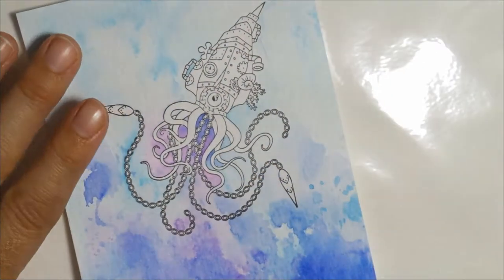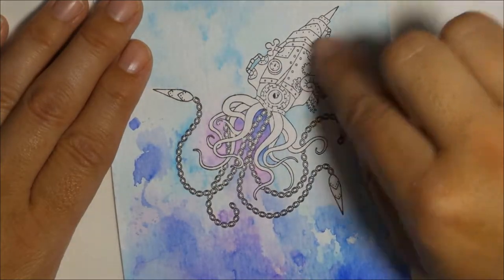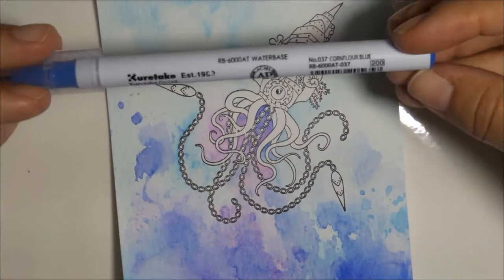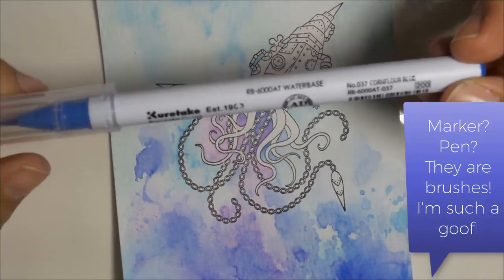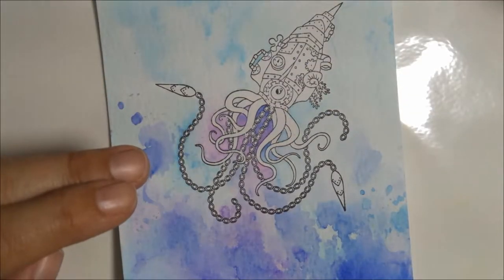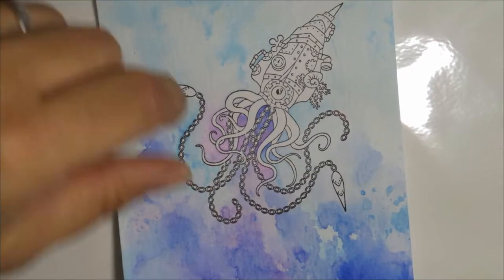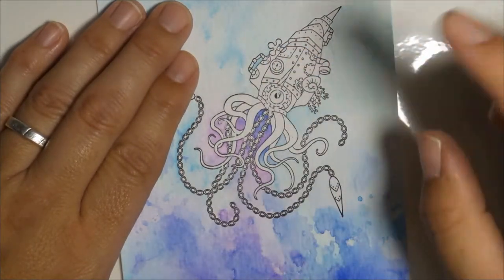If you saw another video, I've got two out. I've got one where in real time you watched me paint the background here with some Zig Clean Color Real Brush markers or pens. Not entirely sure what you call them. There is the real-time one and then the sped-up version, and I will link to them down below. And so today, I thought I would go through and paint this squid, doing a slightly different technique.